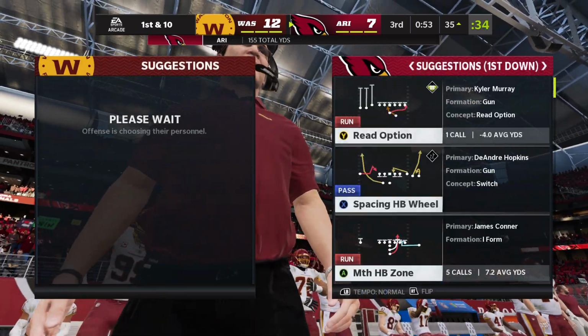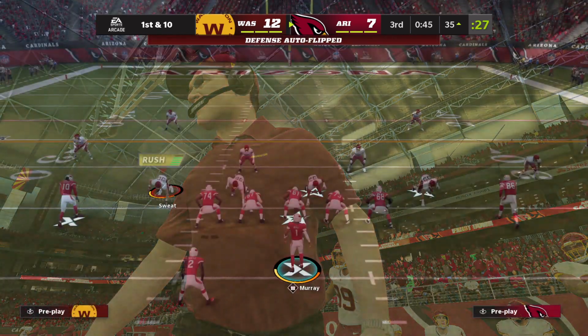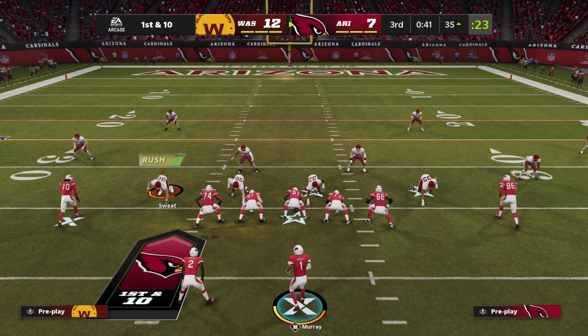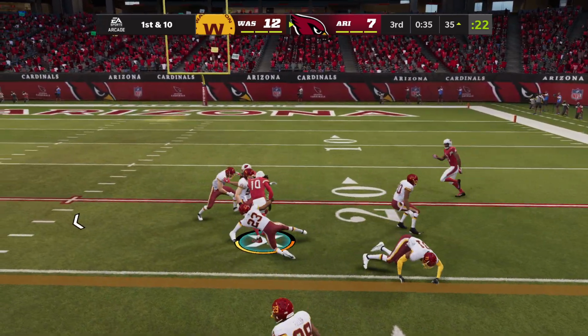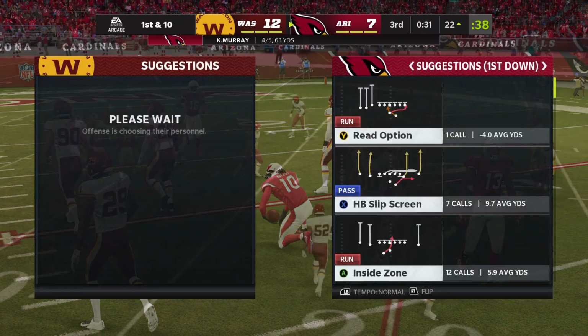We don't talk about it very often, but sometimes there's a dip in intensity when you start the second half, which can manifest itself in some sloppy tackling. And how about right there? He ran right through that weak tackle attempt. Murray now on 1st down. And a catch made by Hopkins. And he's got this down almost to the 20 before he's dropped.